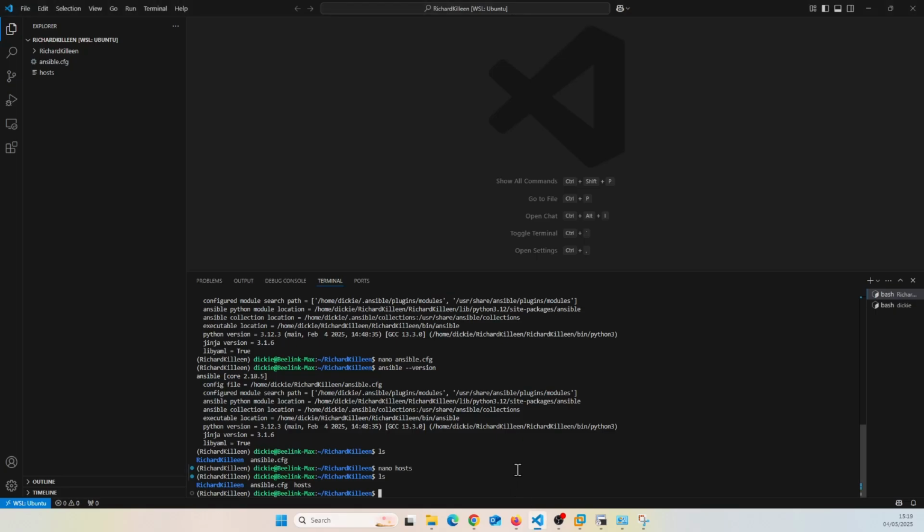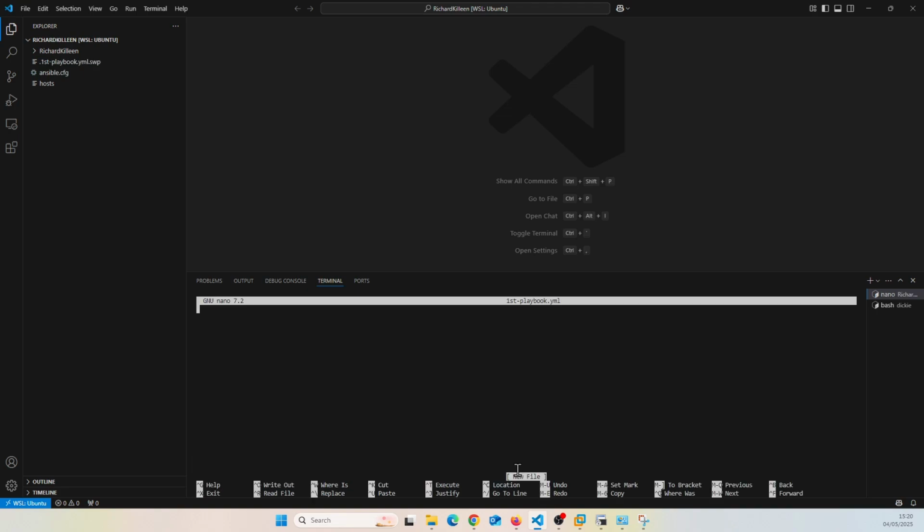So let's do a nano, and let's do first-playbook. Normally you leave your naming conventions for your playbooks to be more in line with what they're supposed to be doing, but again, lab environment, we don't mind. And you start .yaml, so we're a YAML file. Okay, so just going to paste that in. Fantastic.